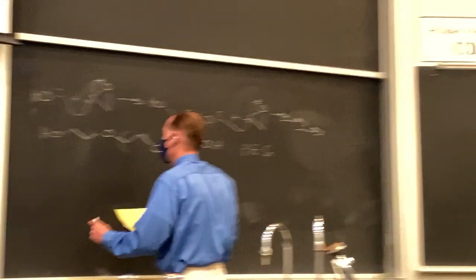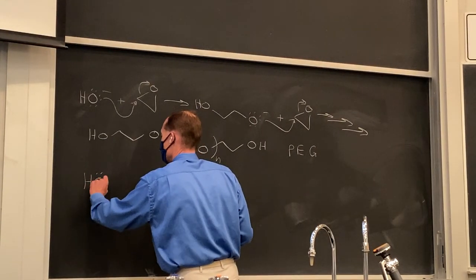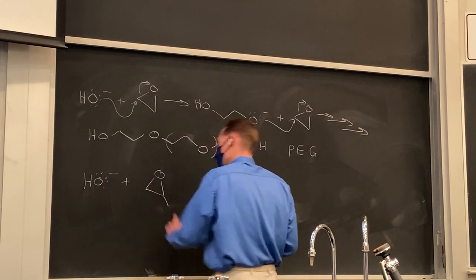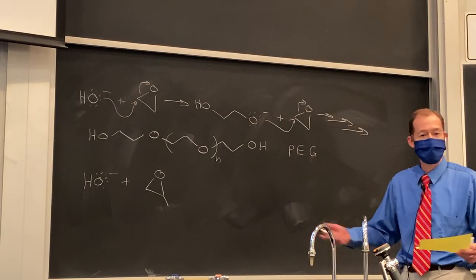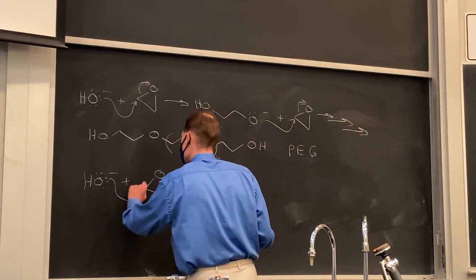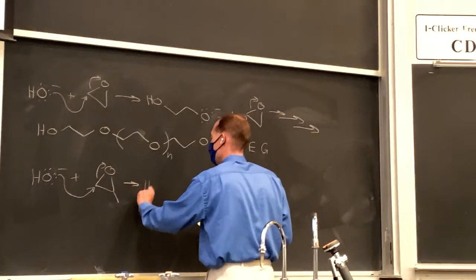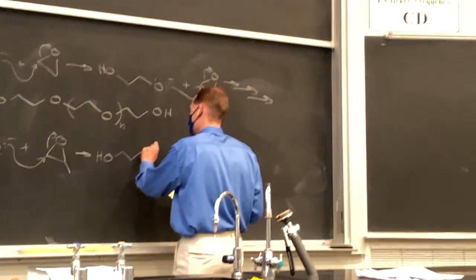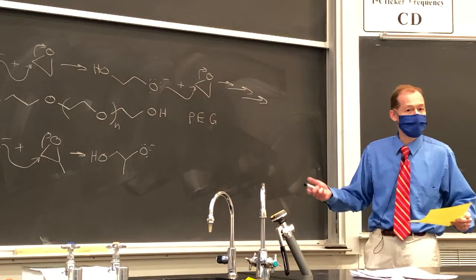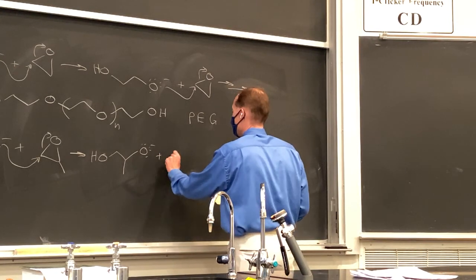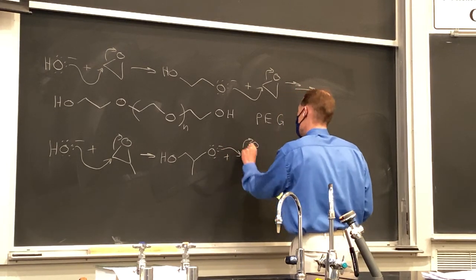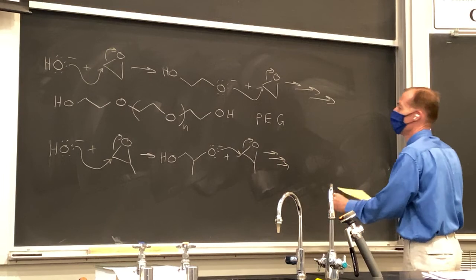We can polymerize substituted epoxides. We'll take our simplest substituted epoxide, where we just have a methyl group coming off, and our strong nucleophile is going to attack the less substituted carbon of that epoxide. Okay. So we would get an intermediate looking like this that could then react with another epoxide, also at the less substituted carbon. And that's going to keep going.